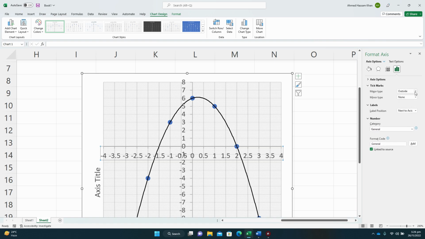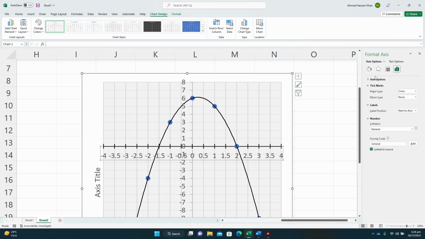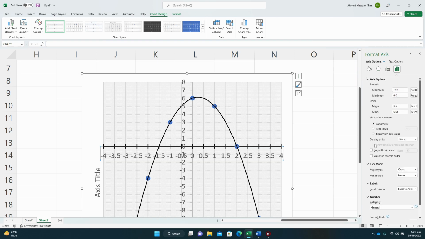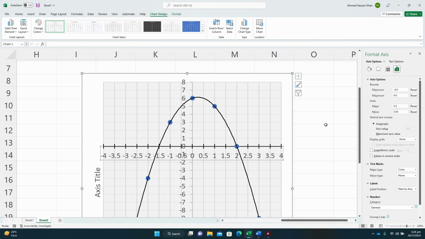And tick marks should be cross, and the color should also be adjusted. You can convert it into a black color. So this can be done here, and in the axis options, minimum axis value and maximum axis value can be adjusted here. So these are the basic settings.